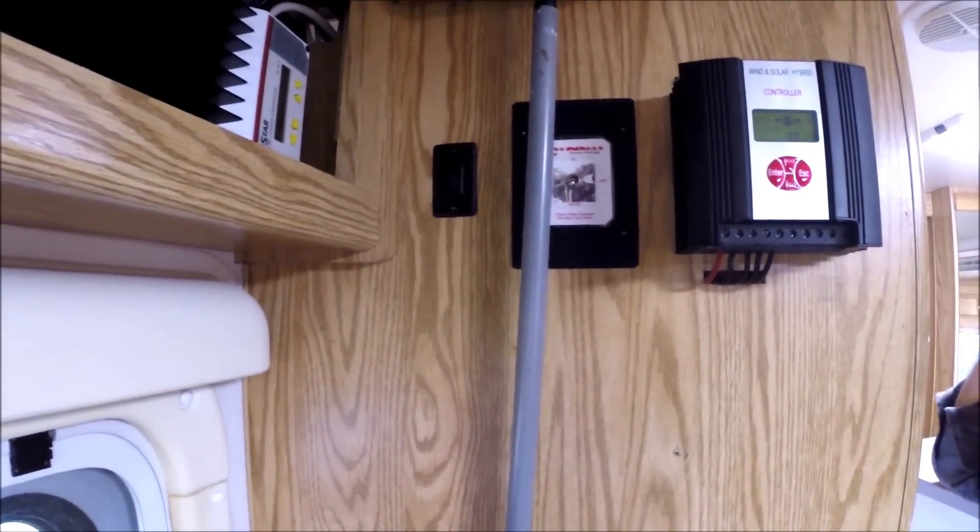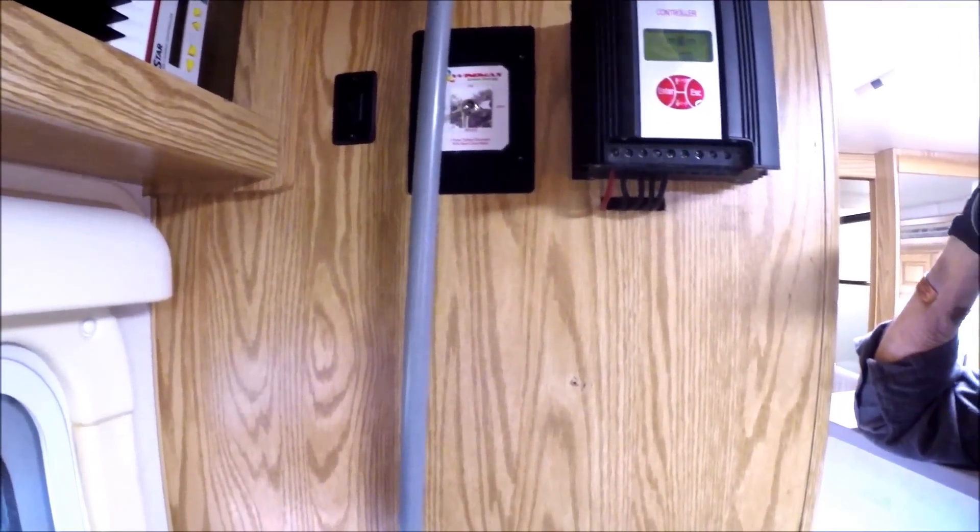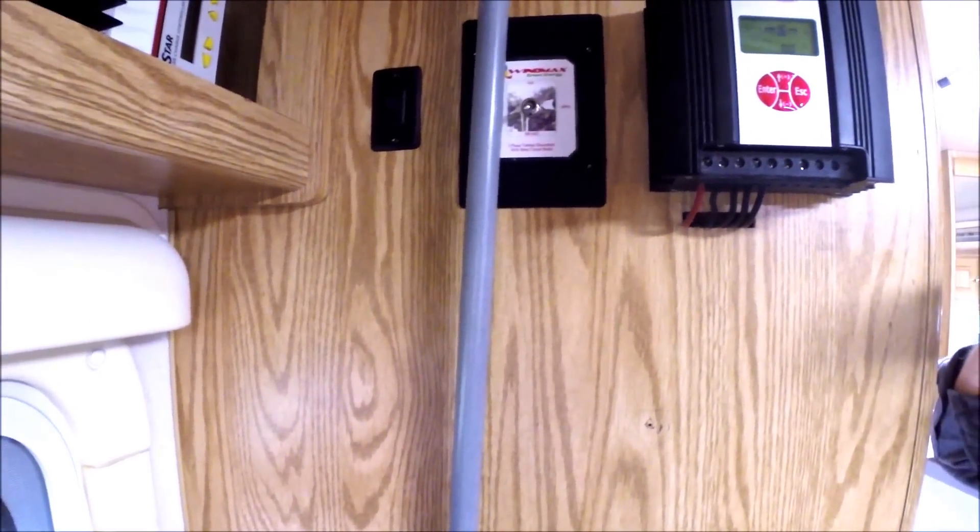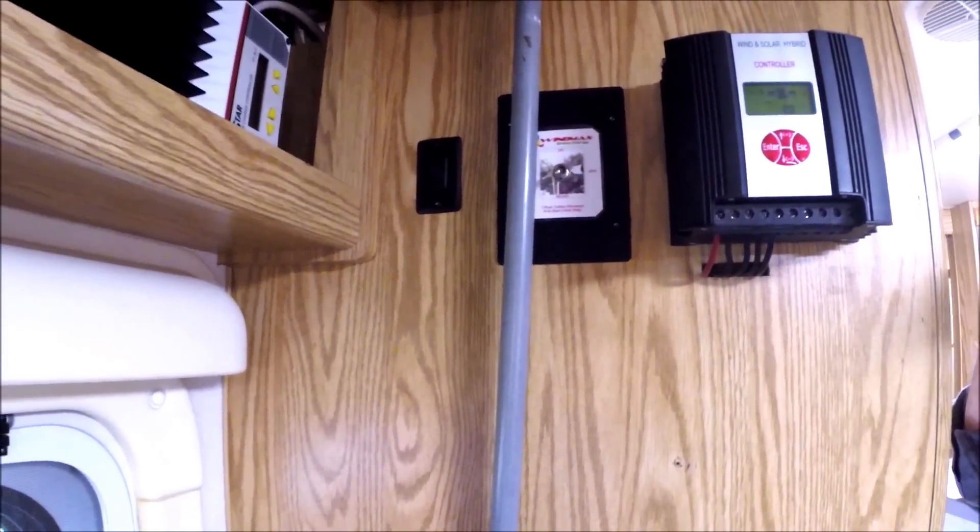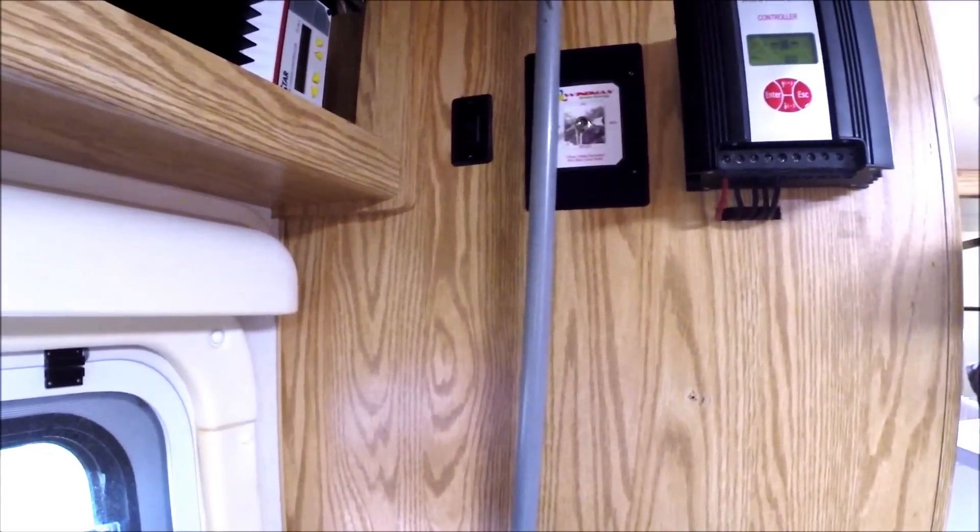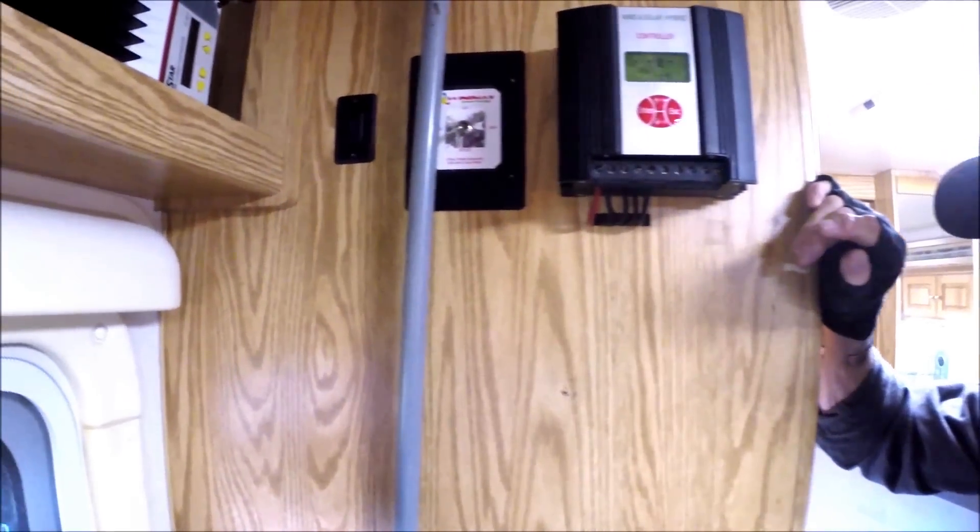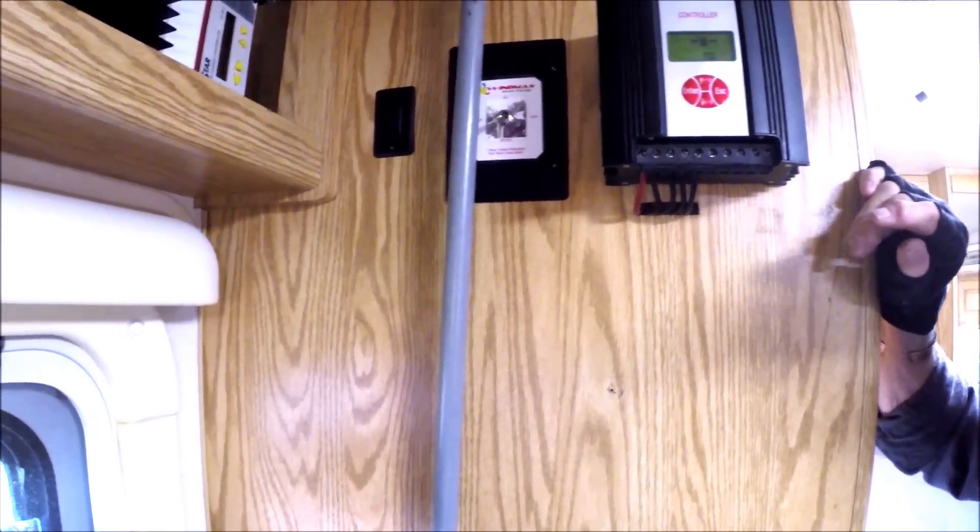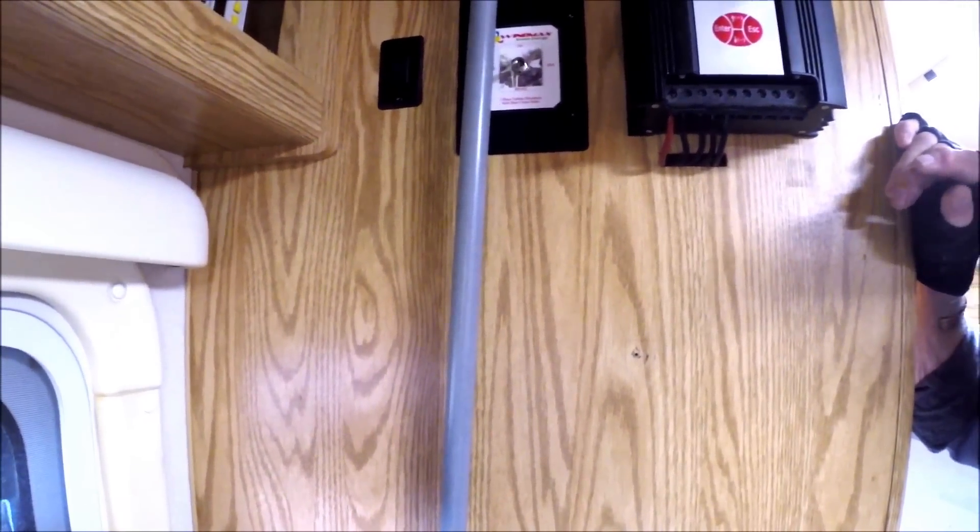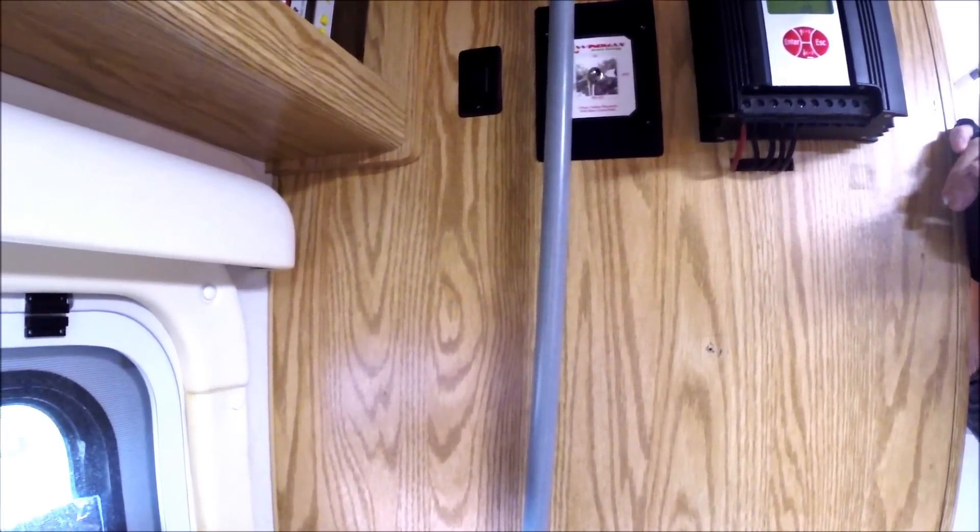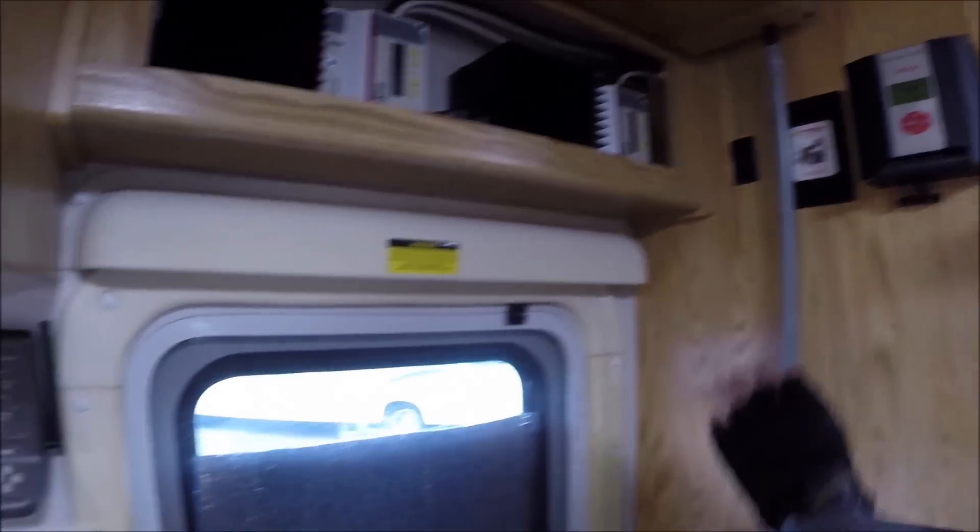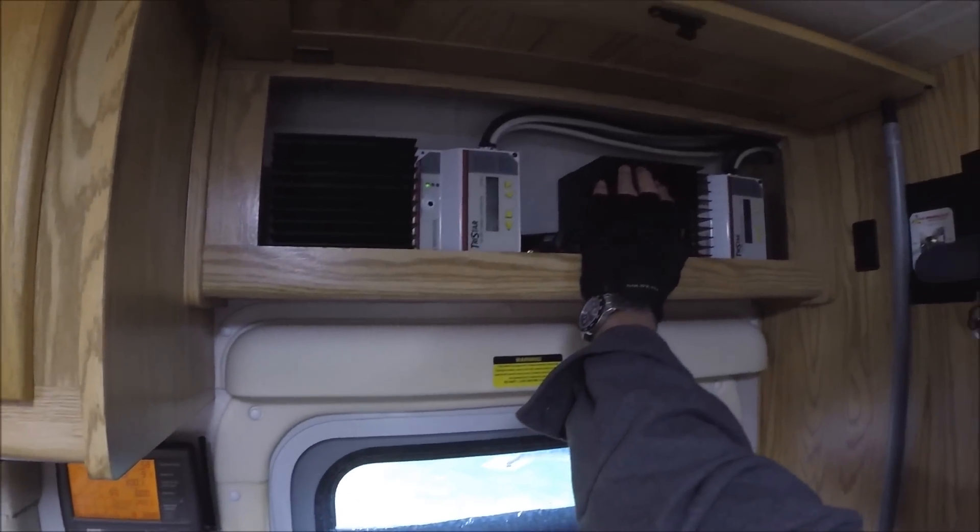That was originally running the coach, and then I realized I didn't have any way to charge this thing except for the solar cells. That is switching on and off. Now you're talking about the 80 amp converter - that's the other gray inverter down there, the one that has the four plugs. That one. They put in that one and this switch here. But you just said that was not hooked up. Well it's not used. It's hooked up, you can turn it on and power stuff with it, but it's not powering anything unless I plug it in.